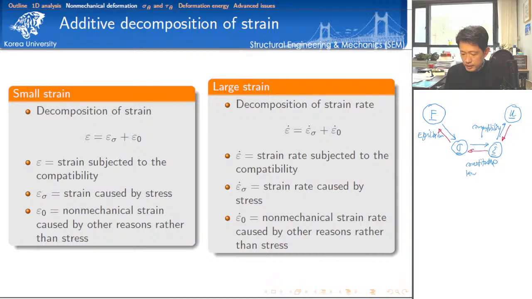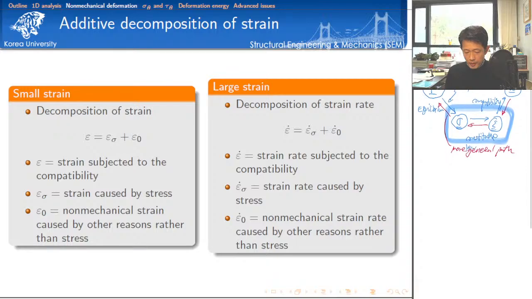Also, instead of following this direction, we may follow the other way too. I told you that this is the more general path of analysis. But this path is easy to understand. But for a linear elastic system, any approach would produce the same result. So today we're gonna talk about this point in more detail. That's what we want to talk about.